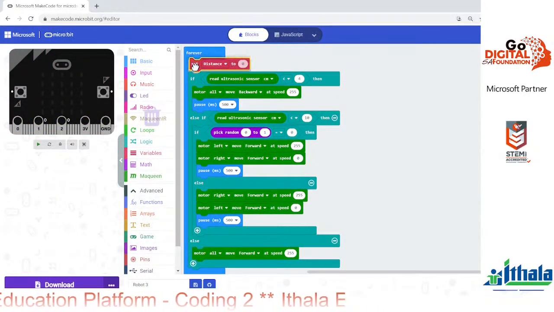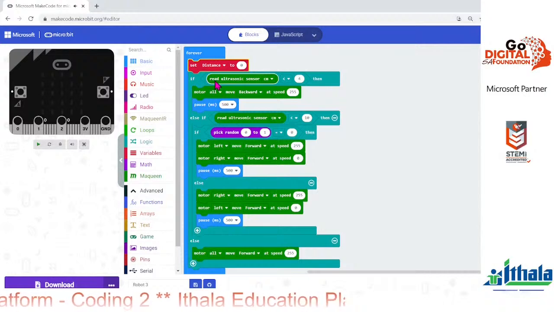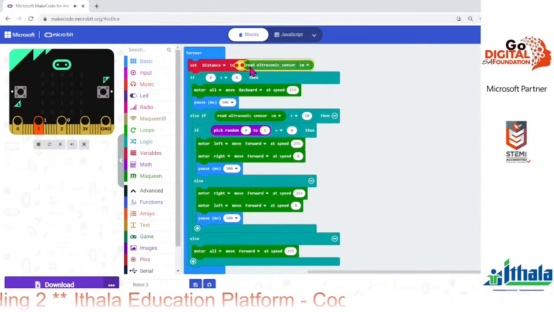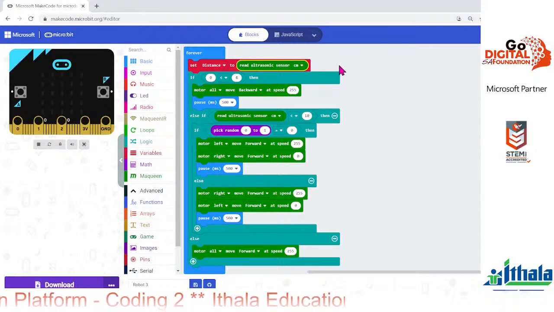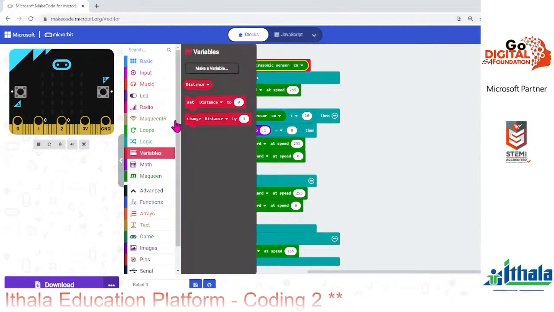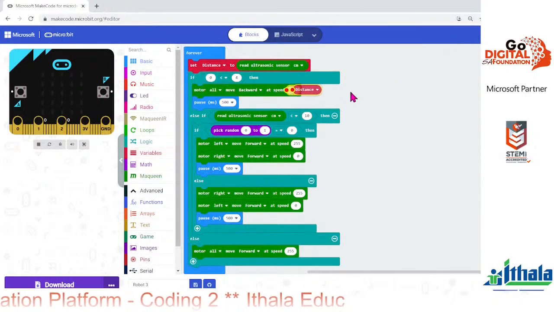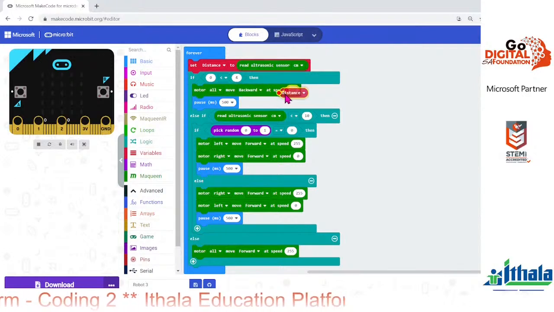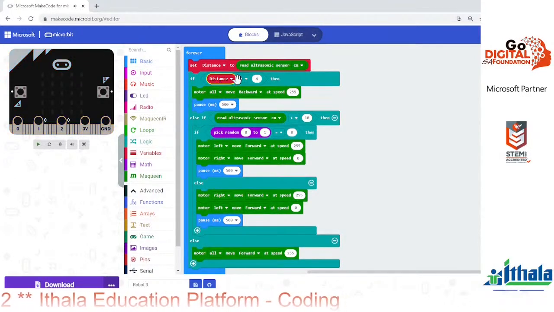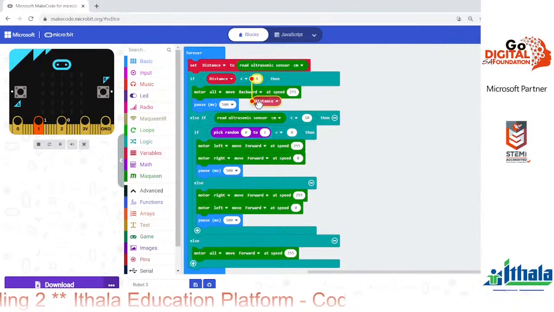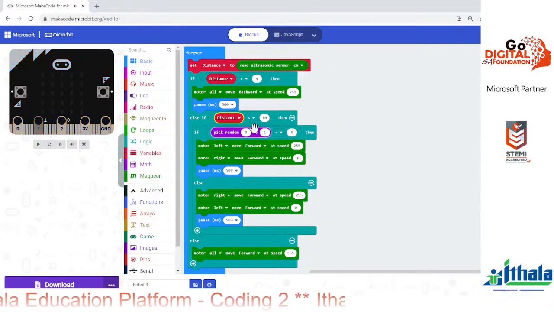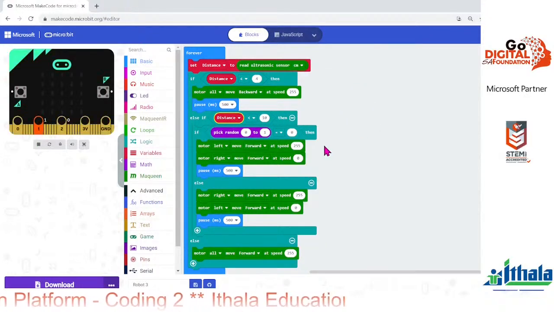And every time around the loop, I'll start by setting distance equal to the value from the sensor. I'll then check the value of distance each time. So if the distance is less than 4, then it will go in reverse. If the distance is less than 10, then we'll turn left or right.